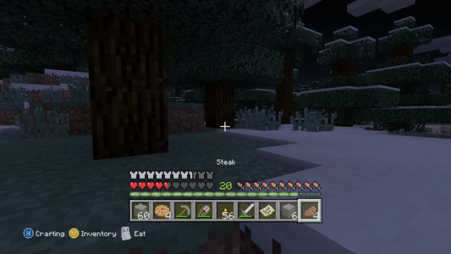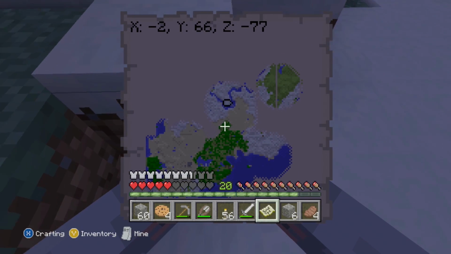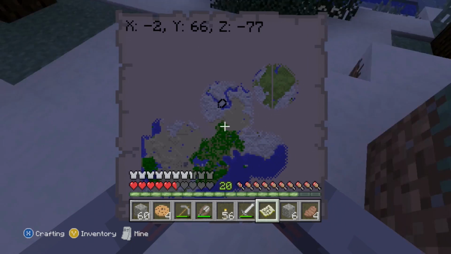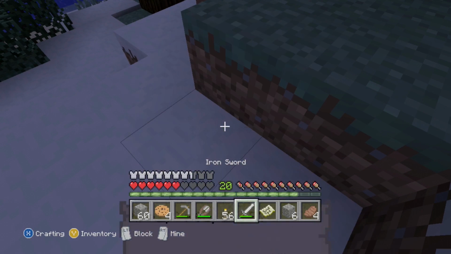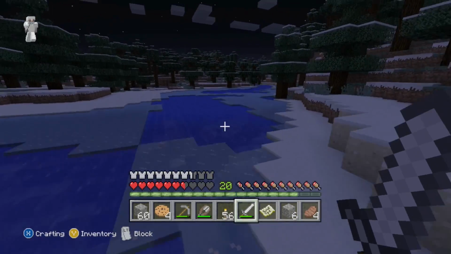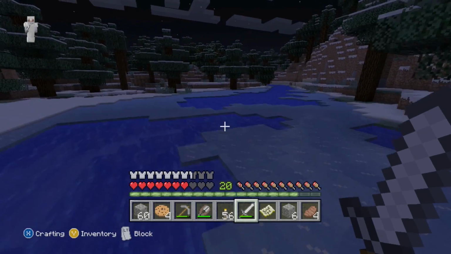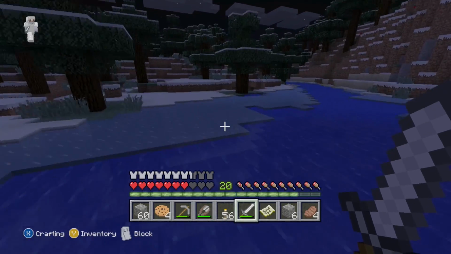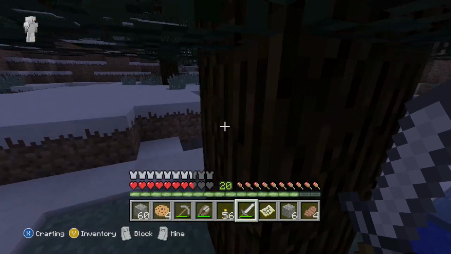Okay, let's face the right way again. Yeah, quick glance at the map. Where are we? Are we right on that? Oh, we're there. So we want to go more that direction now. Yeah. Oh, zombie. Okay. We've got a lot of marsh and stuff in this world, don't we? I can't believe how disappointing that jungle was. Yeah, no, that was ridiculous.